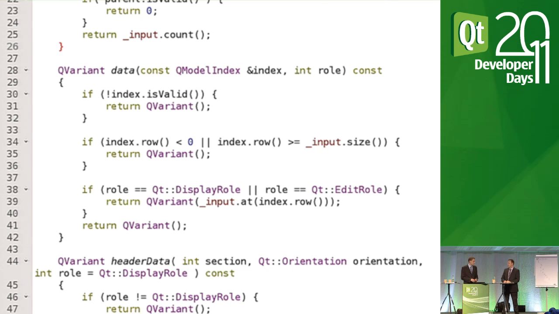Well, the more common case that you get invalid questions there is that you wrongly implemented one of the other methods. So if you return a wrong row count, you, of course, might get a wrong model index here and then crash when accessing that. In this very simple case where we only have a static string list, that's very unlikely to happen. But we'll see later, once your data structures actually start to change, that it is a very real possibility that there are inconsistencies between your actual data structures and what your model thinks the status of those structures is.